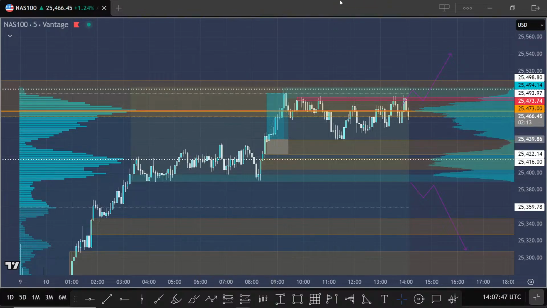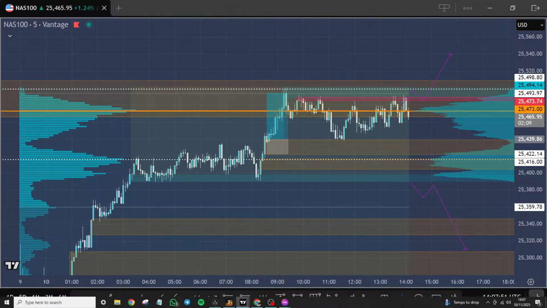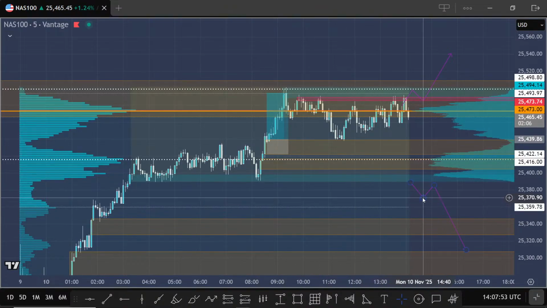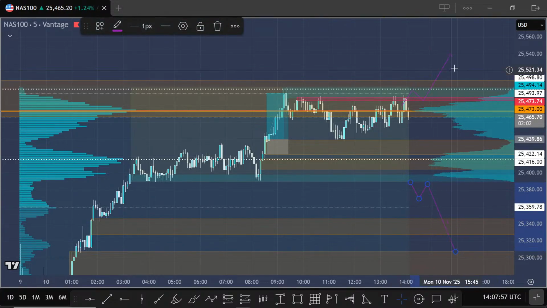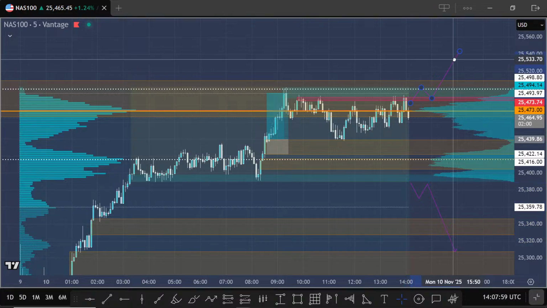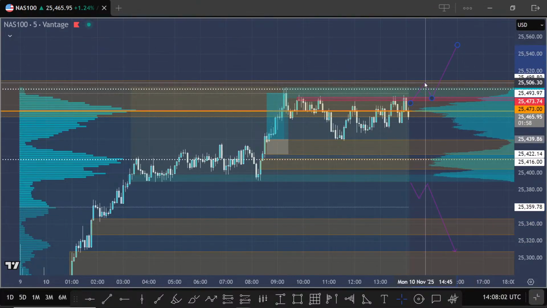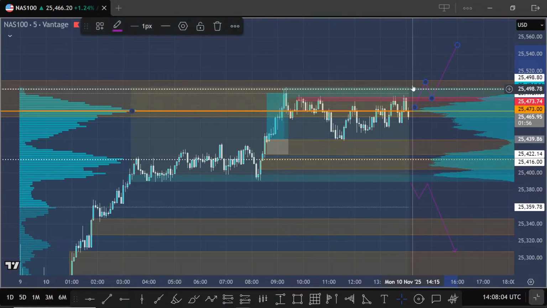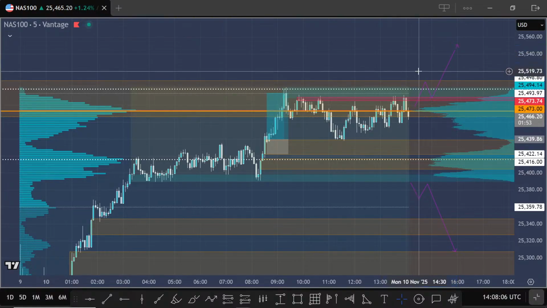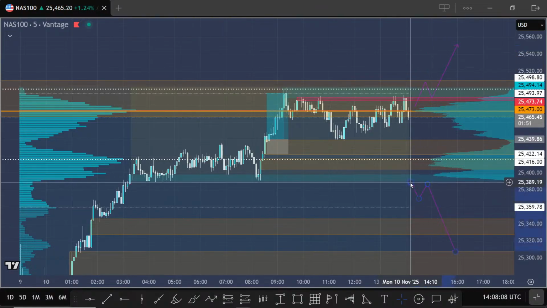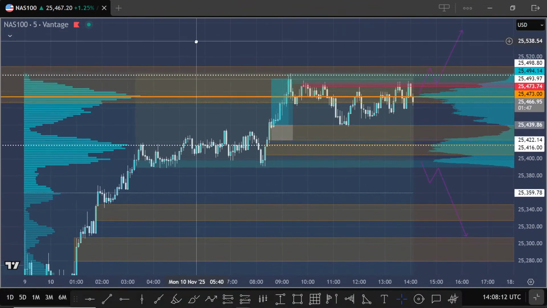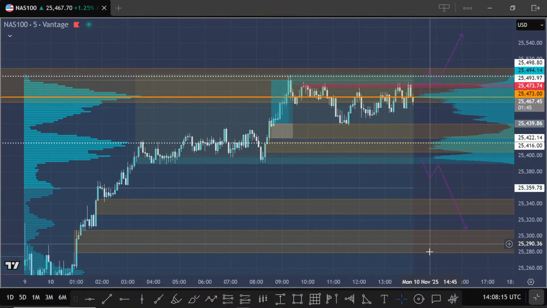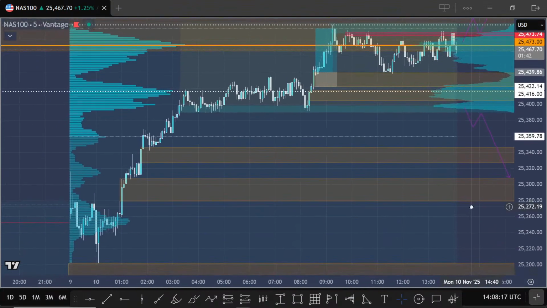my trade was Euro USD instead, and that's what I tend to try and do. I focus on one thing as best I can for each session. So this afternoon I'll focus on NAS for the US session. I do the US session in the afternoon, and in the mornings for London I do Euro USD 6E.